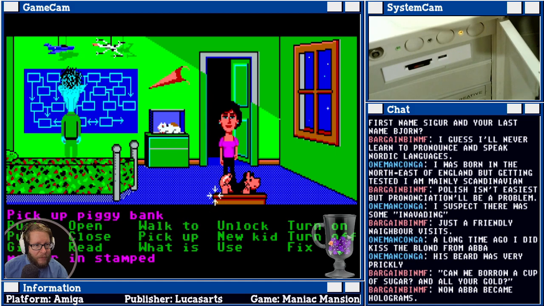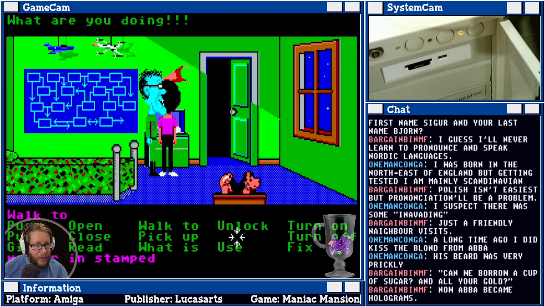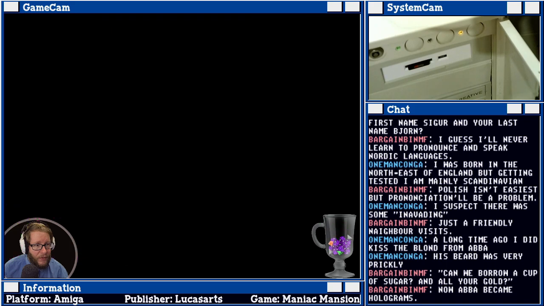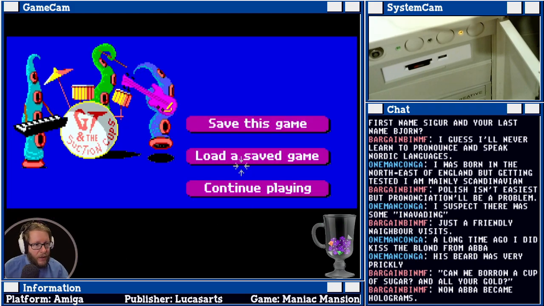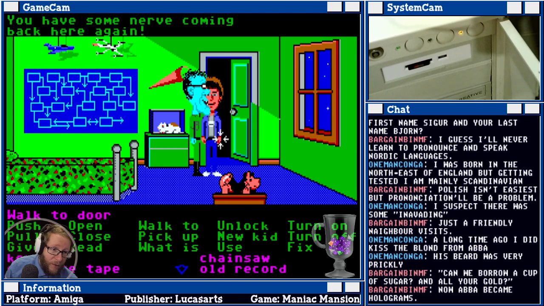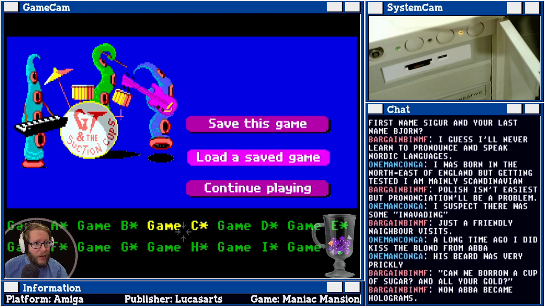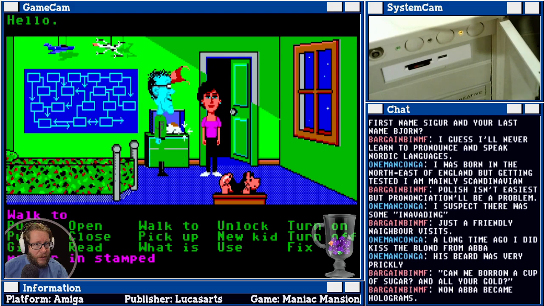Wondering if I pick up the hamster, it doesn't give me the option of, okay, it doesn't actually give me the option. I can't switch kids, so that's out of the question. I can't send someone else in. I definitely can't send him in. That was dumb. Okay, so that's not an option.